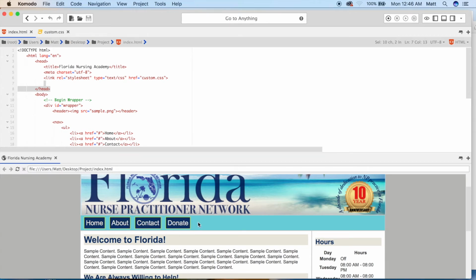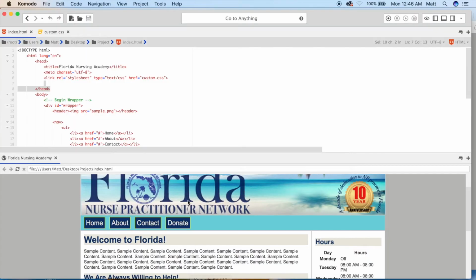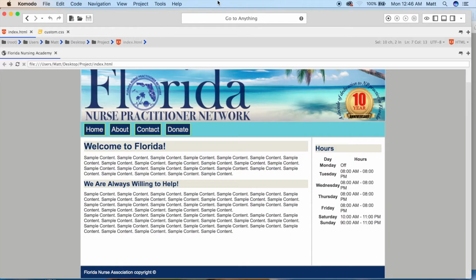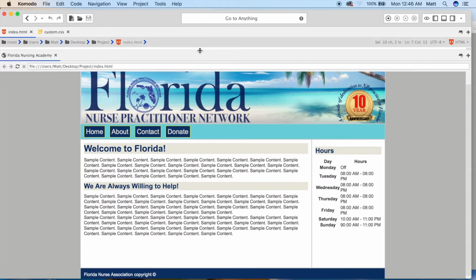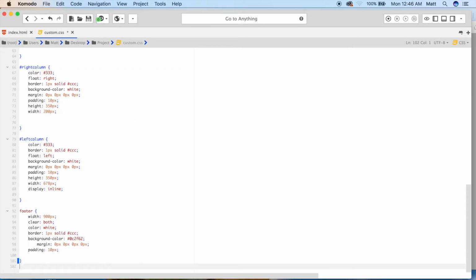I mean, that's a lot different than, let's see what we had. I mean, look at that. It's all brown, and that's from our wireframe. Now we have this right here. And that looks great. So now what we're going to do is just fix the sidebar. We're going to customize the sidebar a little bit, the table in there, and we're going to do a few more things. So now we are going to customize the table.